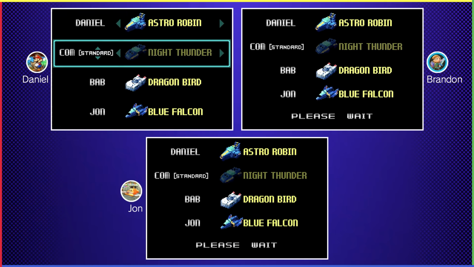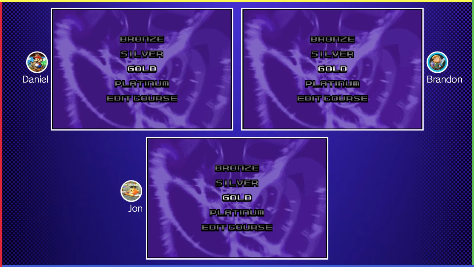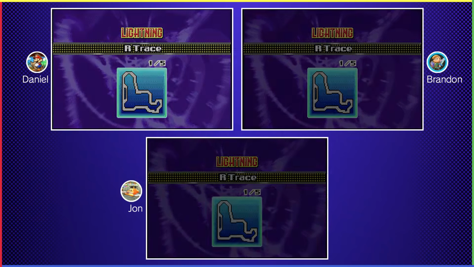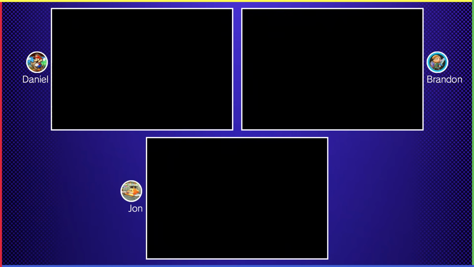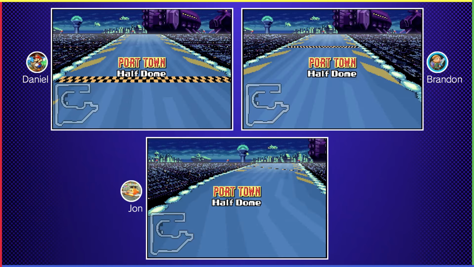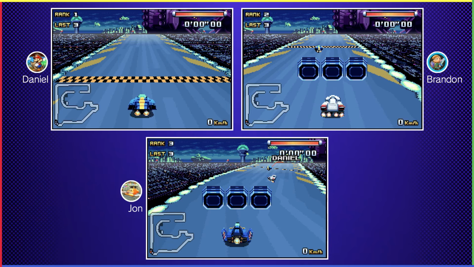Should I put it down a bit? We got novice, we got master. Let's put it on master, so that when we beat it, we'll feel really good. Alright, let's give it... make it stand out. Stingray. Let's see what else is here. Half Fort Dome. Fort Town. It's such a different color compared to GX.